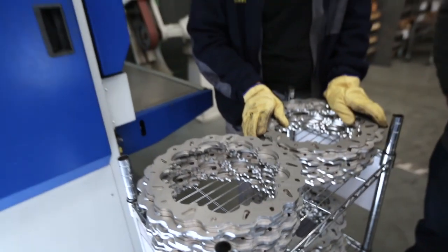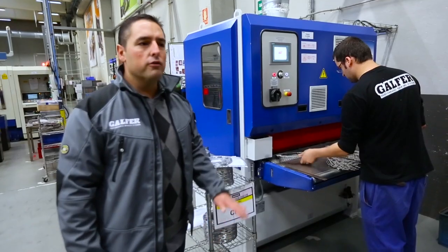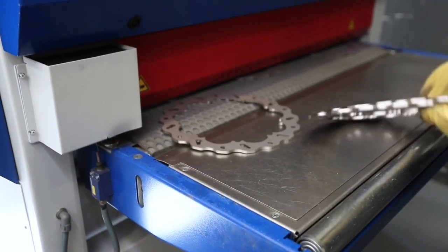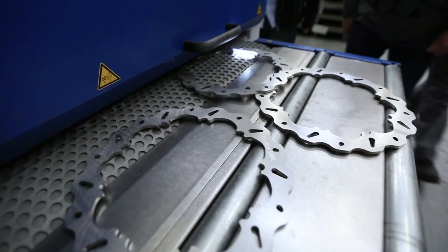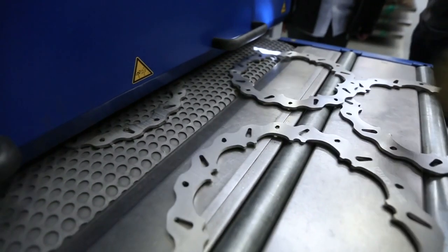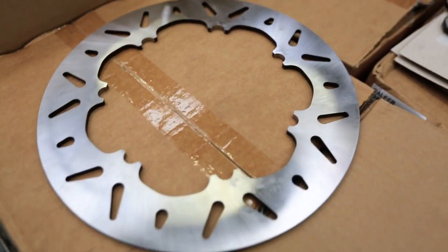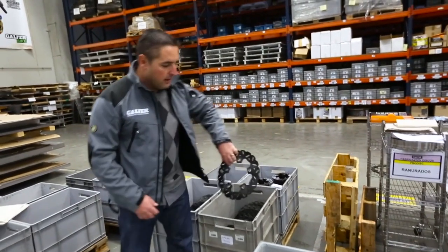The rotor, before it's taken into the heat treatment process, goes through a deburring process. So it cleans the surfaces and makes sure that there's nothing left from the laser cutting process, any cuts or anything like that. Once the rotor has been finished on the deburring process, we send them out and have them coated.